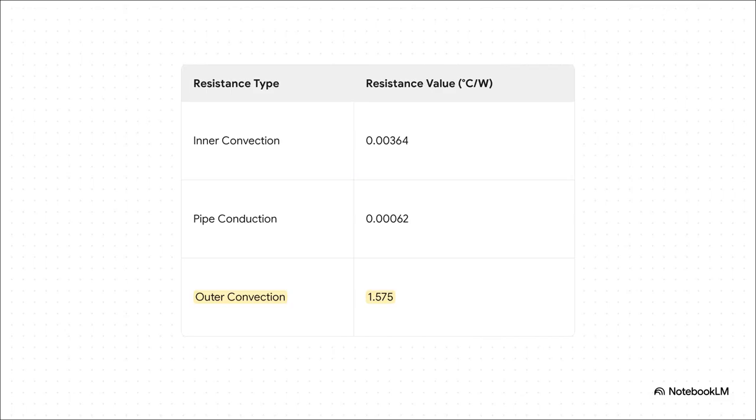And this leads to a super critical insight. Whenever you have multiple types of heat transfer happening, one of them is almost always the bottleneck. Look at this example of a hot pipe losing heat to the outside air. The resistance to conduction through the metal wall itself is tiny. The resistance to convection of the fluid inside is also pretty small, but the resistance to convection on the outside into the still air, it's huge. It's hundreds, even thousands of times larger. That is what we call the controlling resistance. And it tells you that if you want to reduce heat loss, making the pipe wall thicker won't do much. You have to attack that big external resistance.